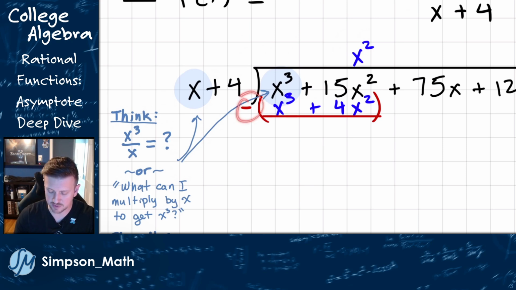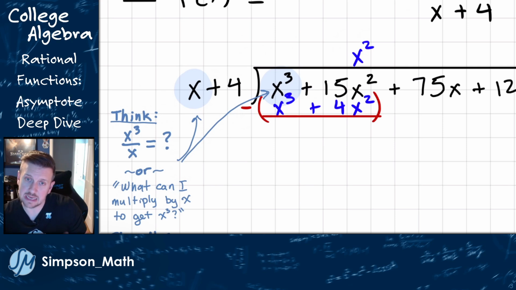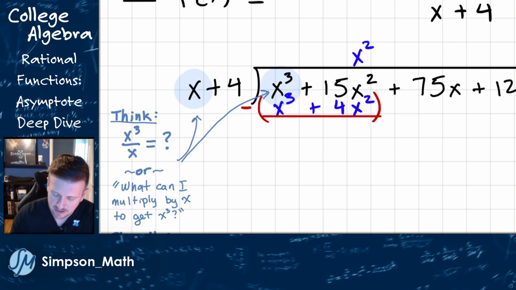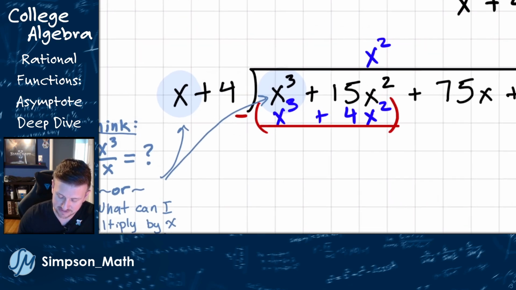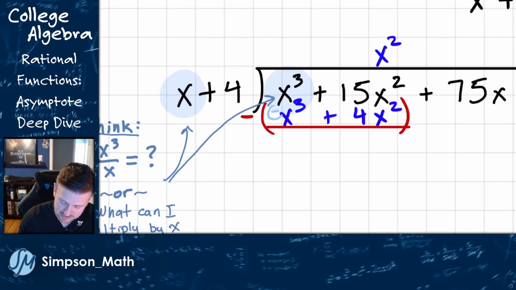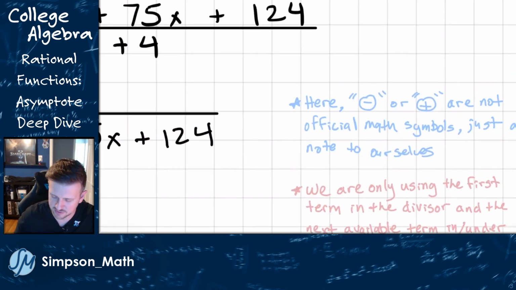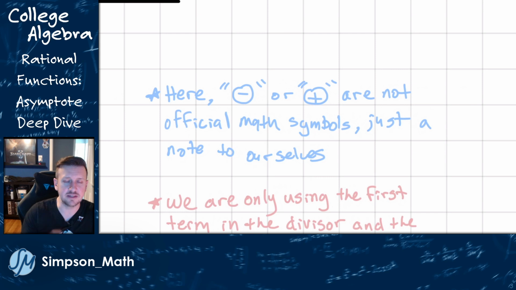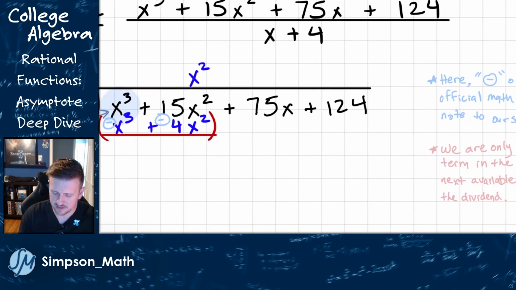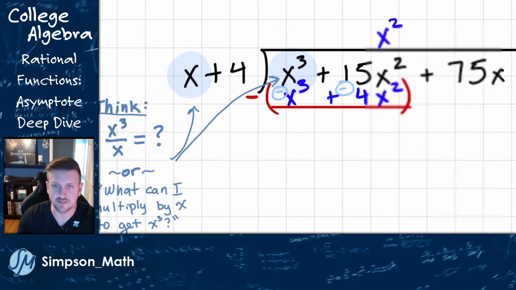We say we're just going to distribute this negative here, but since we're not rewriting these things in multiple steps, I'm just going to make a little gentle note to myself that if I were to distribute this negative, this would be a negative here, and this would be a negative here. So I'm kind of floating a negative and just circling it. It's just a little note to myself. So if we see a little negative subtraction with the circle or plus with the circle, they're not official math symbols, just a little note to ourselves that those signs have changed.